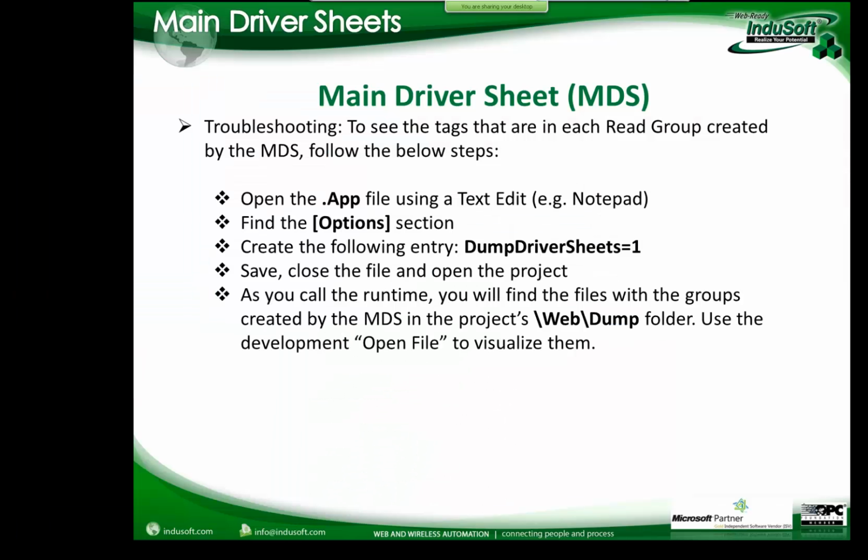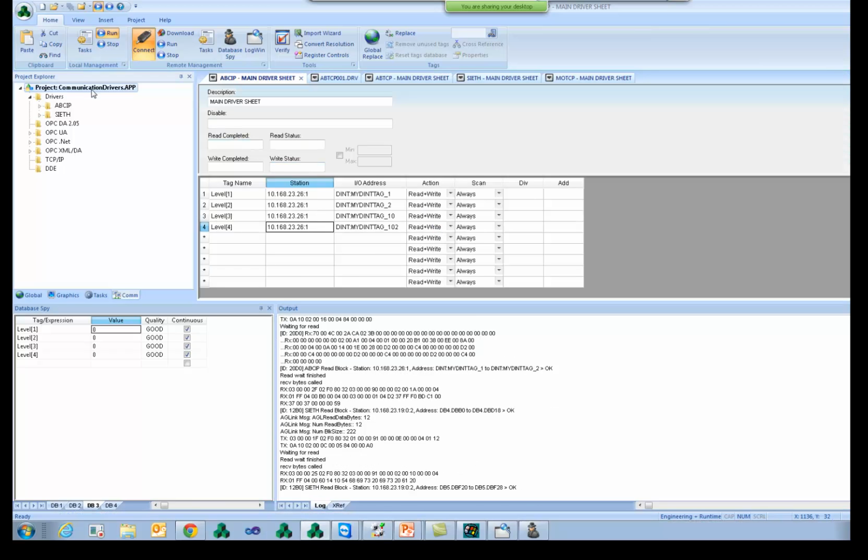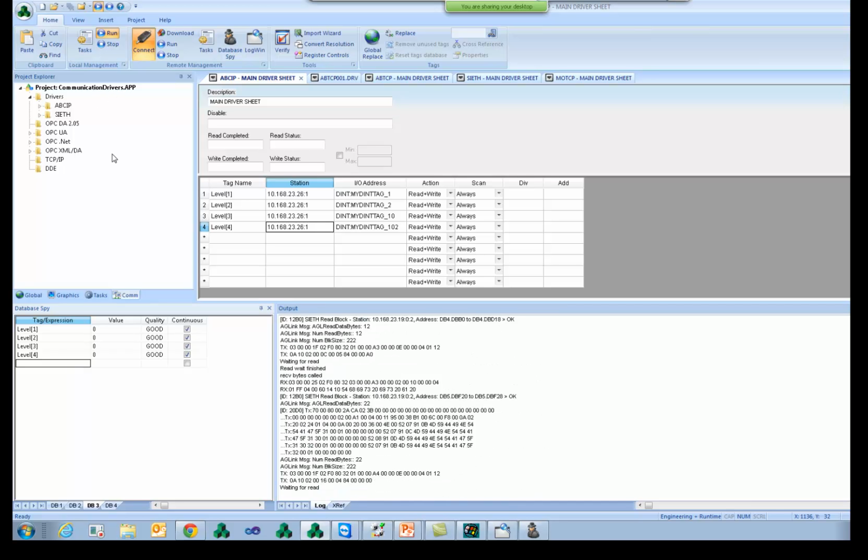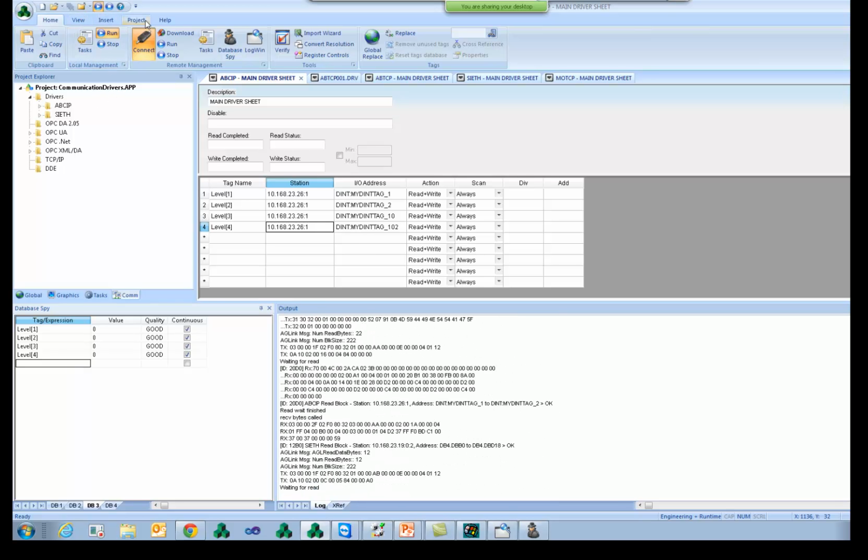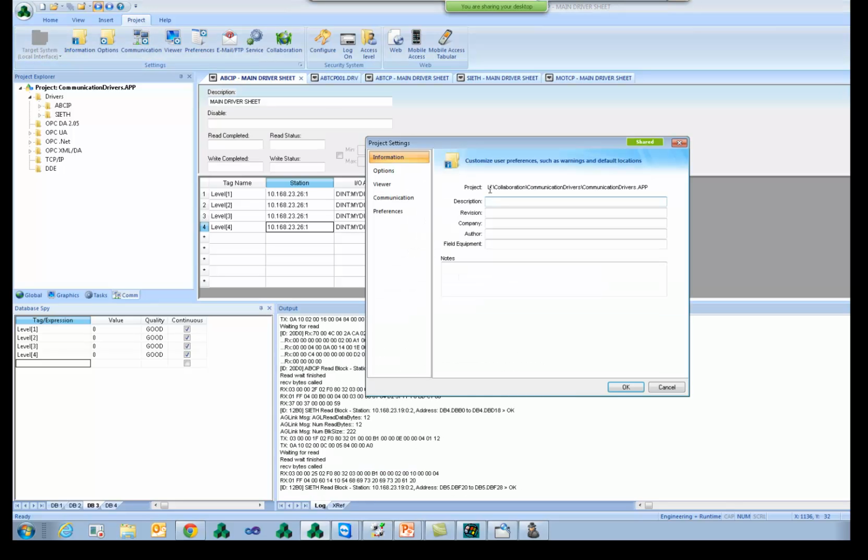Okay, so for more experienced users, it's important for you guys to know that you can edit the options section on your app file. So every project will always have the app file. So I'm gonna go to this project folder. Here under project information, here's my project folder.